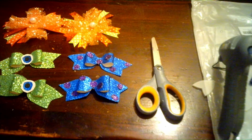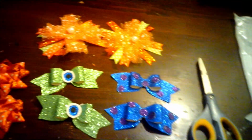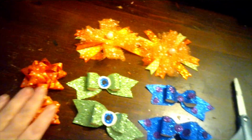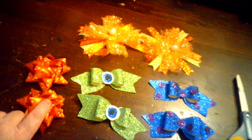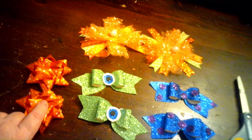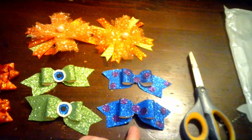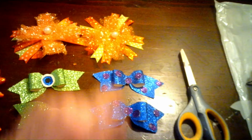And here's all the bows that we have done during this tutorial. 4 different bows. These are called the flower loop bows, Mikey bow, Sully bow, and the firecracker bow.